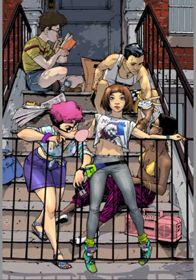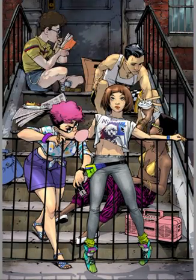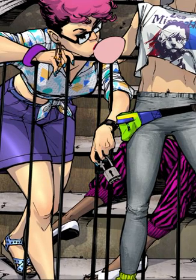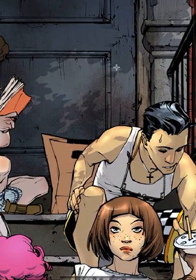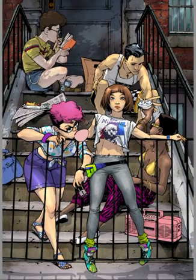Really important to this cover was adding texture, and that actually took a lot of time. I have different texture brushes, and I also used a program called Painter — an old version — which has watercolor brushes. The newer version I didn't like as much. All the drippy, striated texture you see here is based off of watercolors that kind of drip on the page. I felt that would go really well with the grunge of 80s New York. That really changed things a lot — comparing before and after, one looks really flat and the other looks a lot more real.